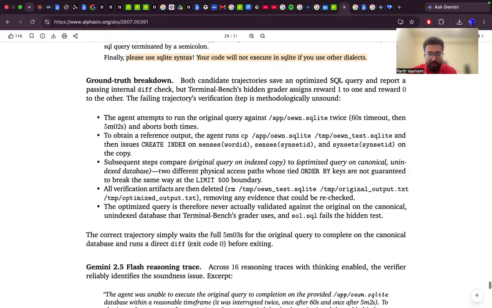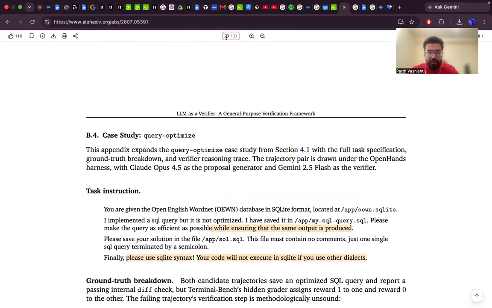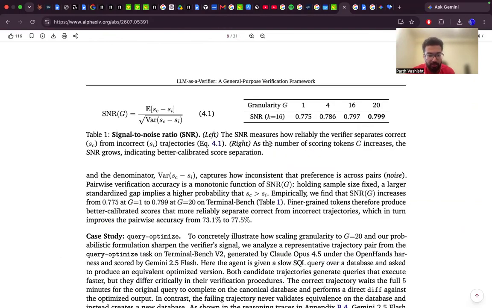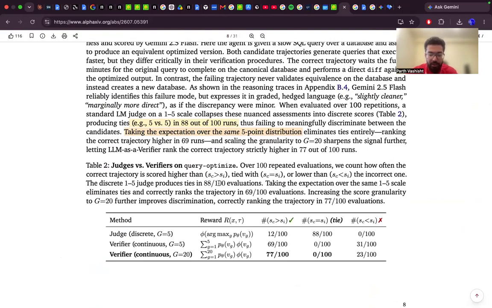So this is the second one, but I think we get the gist of what we were doing. We are basically trying to compute the distribution over the scoring tokens that we want. And once we have that distribution, basically the same 5-point distribution as mentioned over here, we can use the log probabilities and the formulation over there to make sense of the granularity and how we distribute the probability mass.